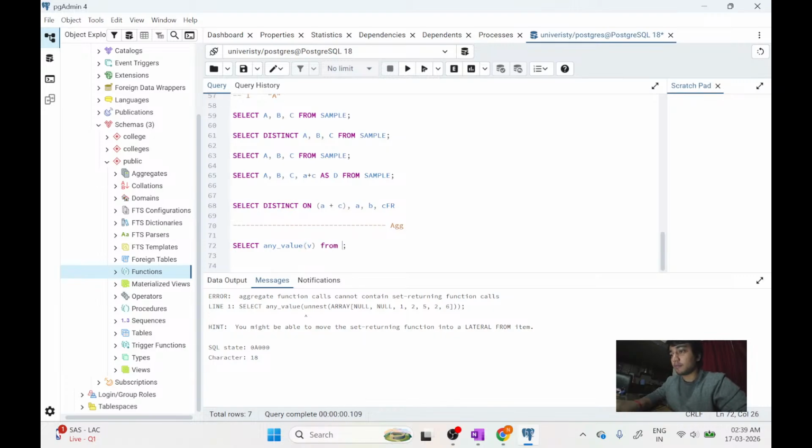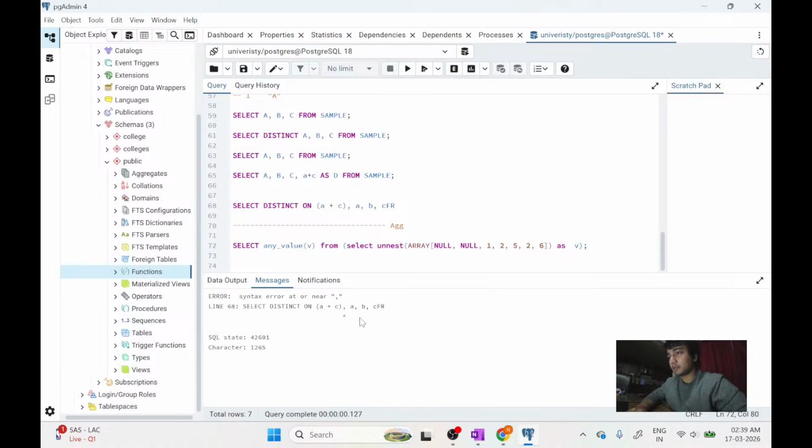Okay, so I cannot use this inside this unless I say from, select this one, as we.